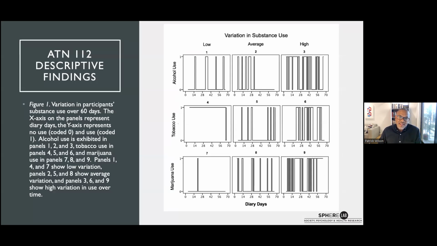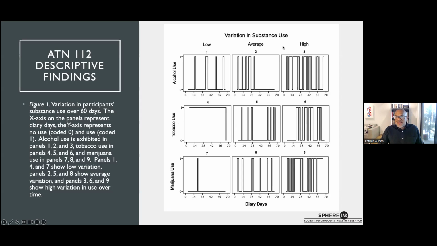But one of the reasons that I wanted to present some of these descriptive findings is just to highlight the importance of thinking about variation as potentially a person level factor. And again, I know I'm mixing my terms here, but this is the kind of work that we are trying to do now, to look at in more detail. How can you model, not just see if someone's changing, but what do I look like over time? What do you look like over time when it comes to alcohol use?